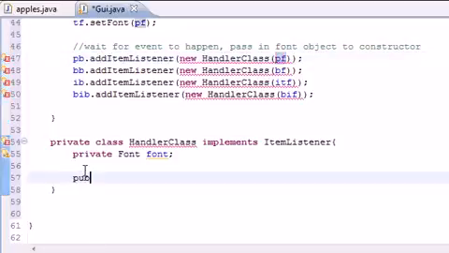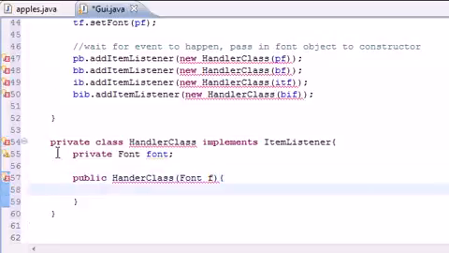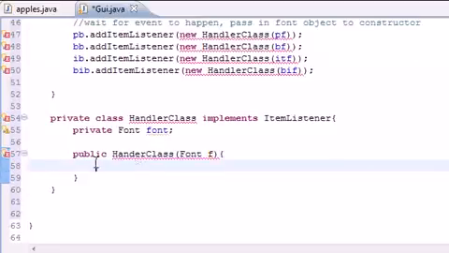So let's name it public handler class, and put font and just name it F or something. So now in our constructor, let's just add font and set it equal to F.